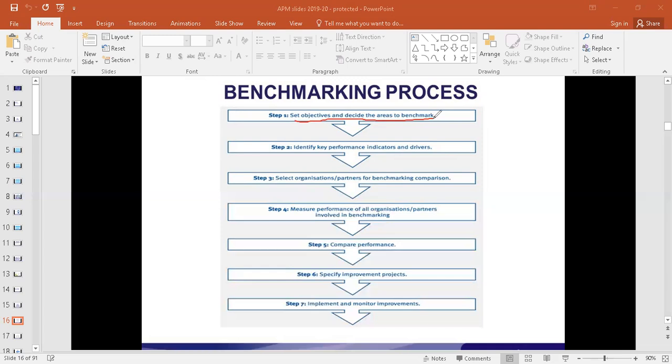Let's say it is cost control. Department-wise, activity-wise, how much cost is incurred and how much of that activity was specifically related to a particular entity. So identify KPIs and the drivers, the usage of a particular variable. Then the third one: this benchmarking activity is between and among which business partners, that also has to be decided. Among these, which one is a benchmark and which other entities the performance has to be compared to.